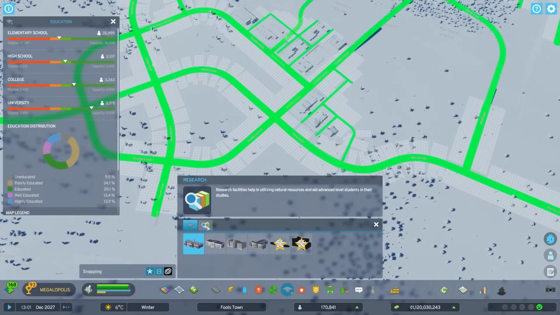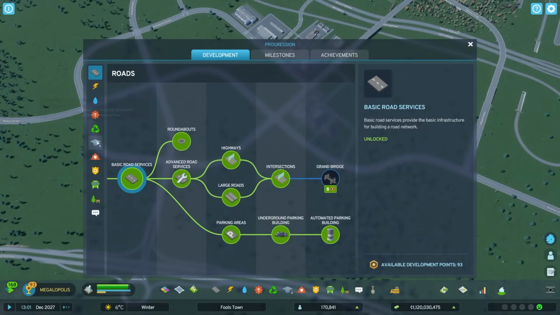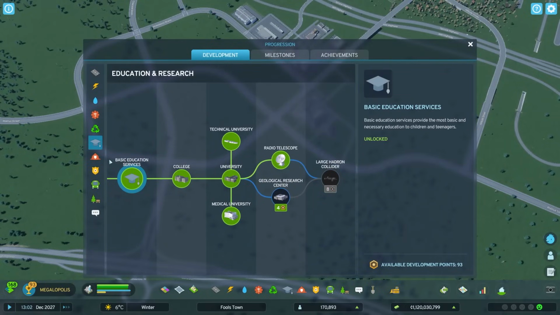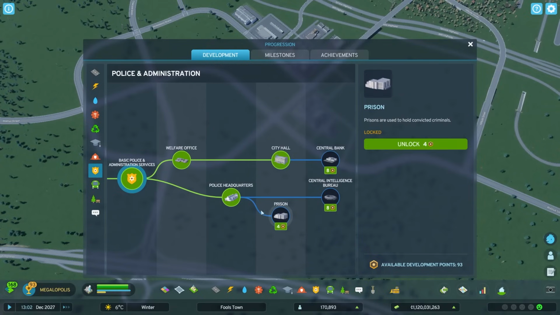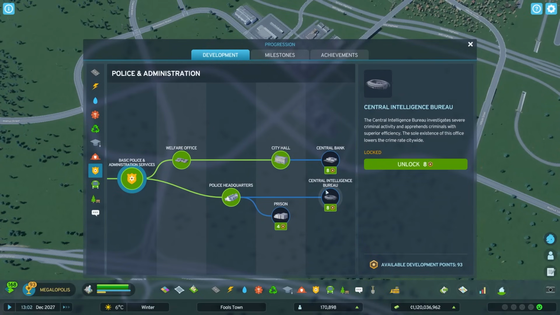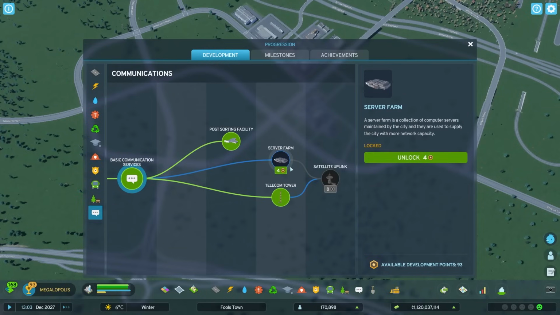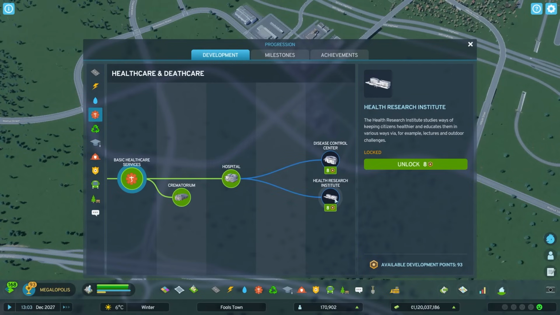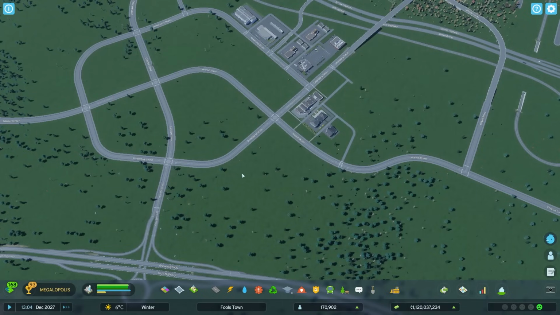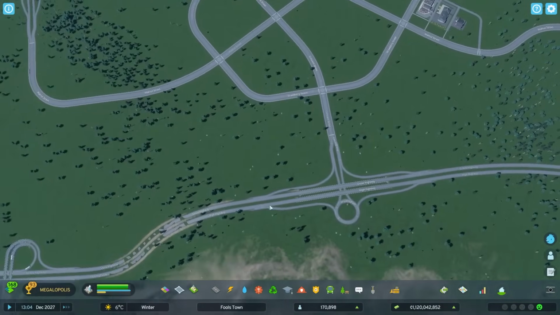Oh, what's this one over here? We've got the research. No, we've got all them in. That's where we need to look at what we haven't unlocked. Like the research place over here. Fire. No. Prison. Central bank. And the CIB, basically the CIA. The server farm and all that kind of jazz. Disease Control and Health Research Institute. All that stuff we are yet to unlock, which is kind of wild in a way, isn't it?